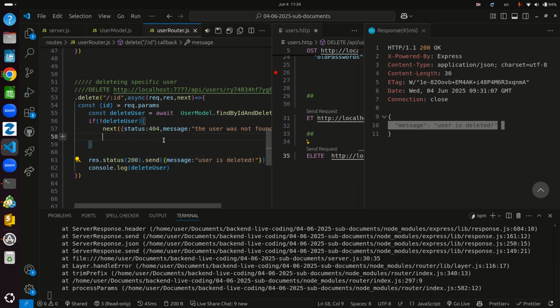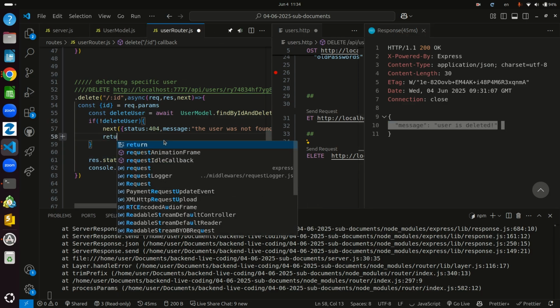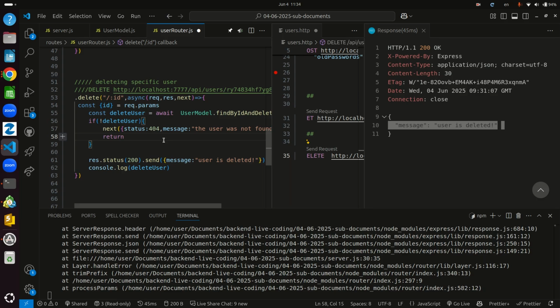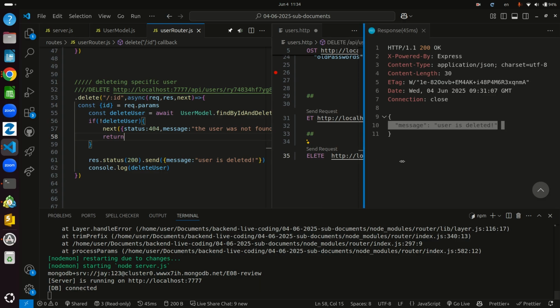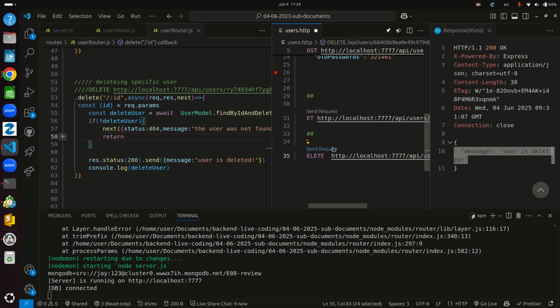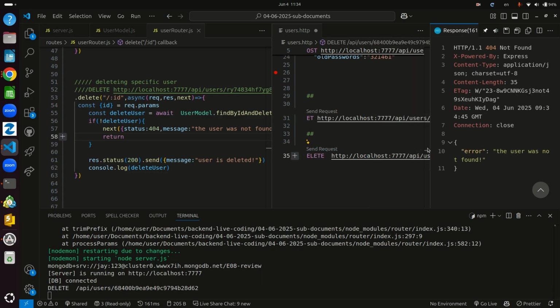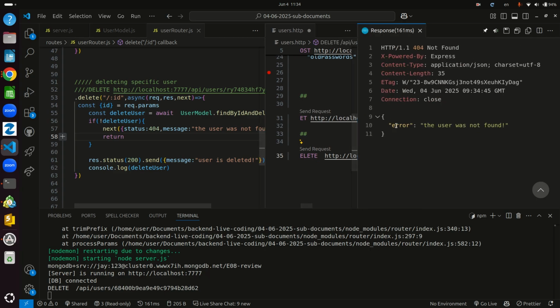That's why you have to stop the process exactly here if you don't want to continue. When you have an error like this that you handle with an if condition, after next, stop it. That's why now, if I do that, dang, no error, and I receive exactly what I should receive. Make sense? Fantastic.